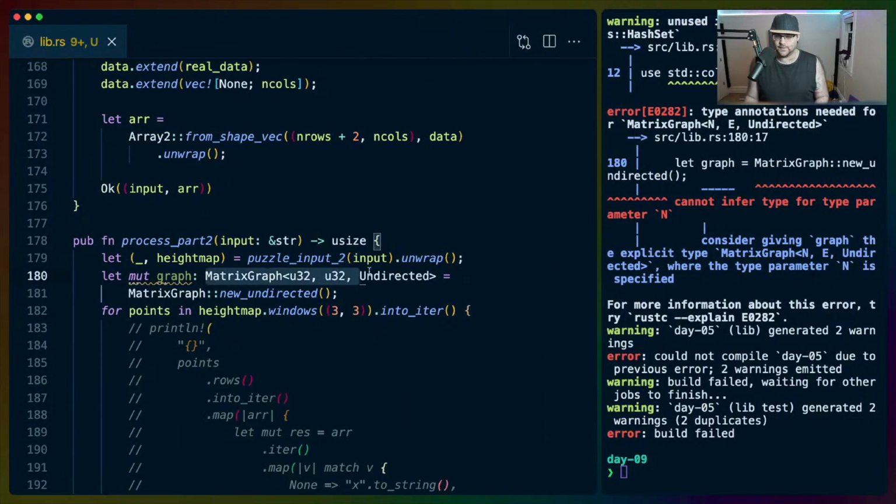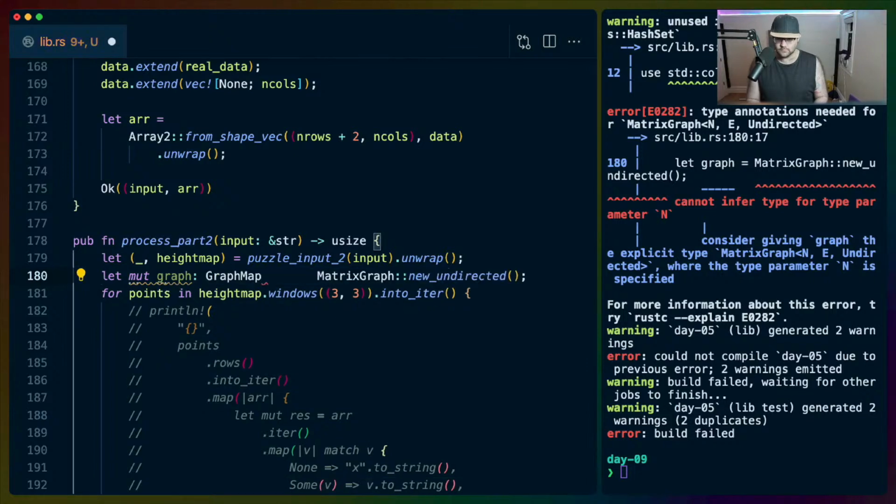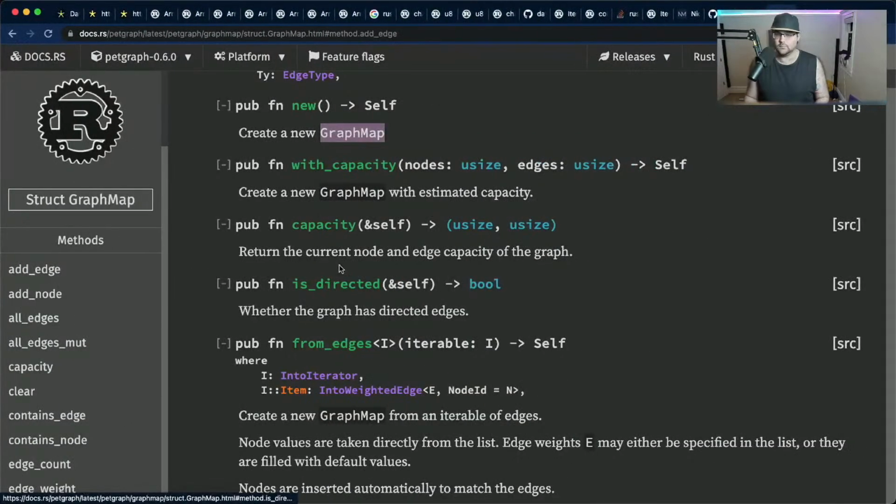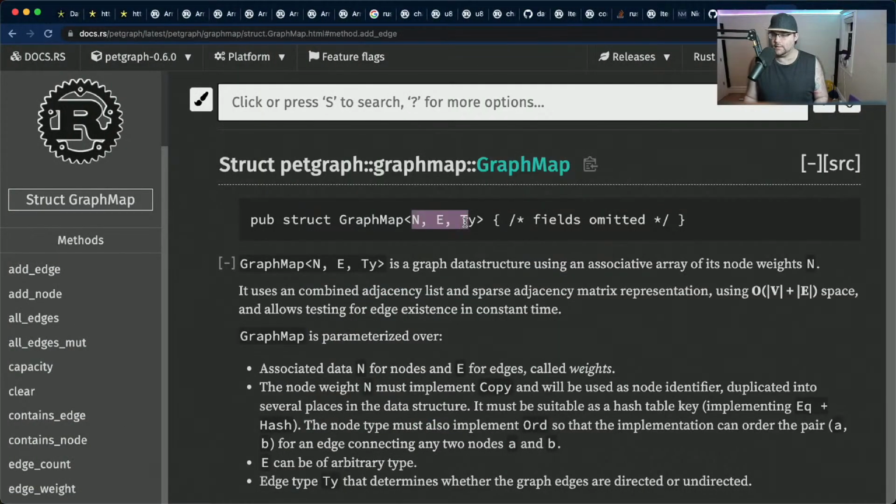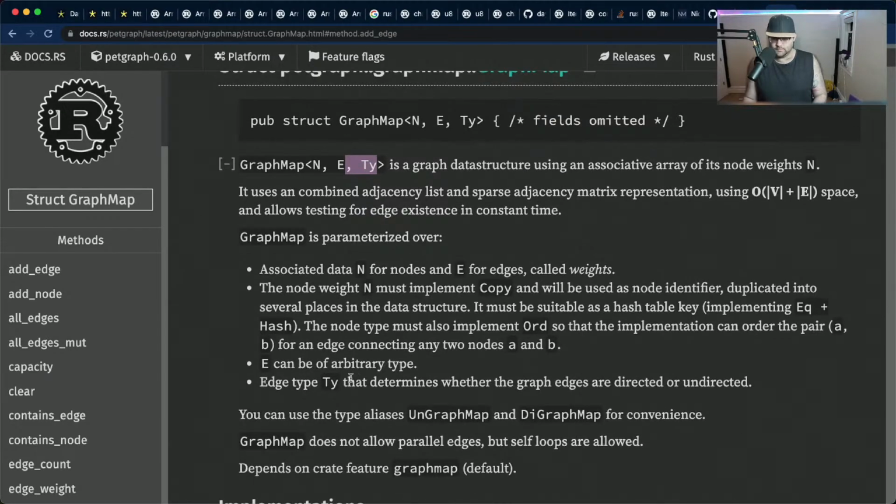So where's graph map? We didn't import this. What are the types here? Any type, node, edge, N for nodes and E for edges.